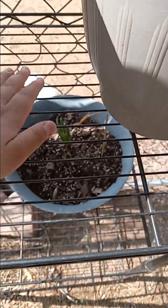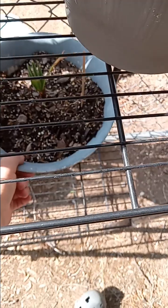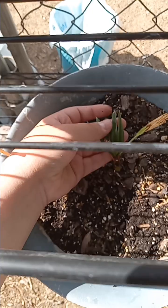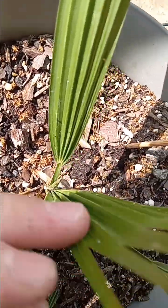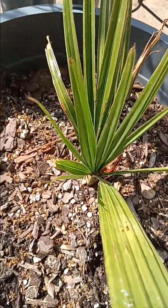And yeah, my seedling is gone because it died. Well, it didn't die. It's still here. But the wind blew it over. I had to find it. And it was like a whole entire mile away. Just kidding. It was just over there. But this one, doing pretty good. It's opening its palmate frond. Pretty good. I got a new spear. So these are 1.5 years old.